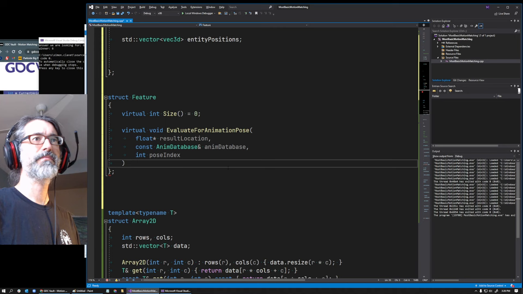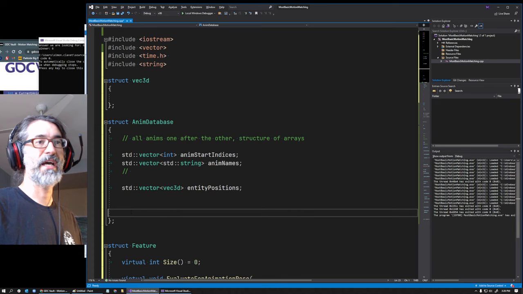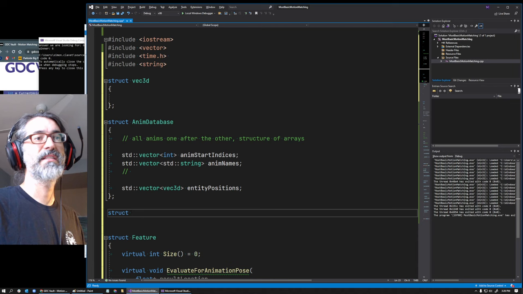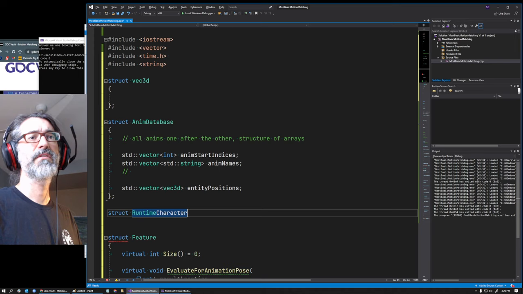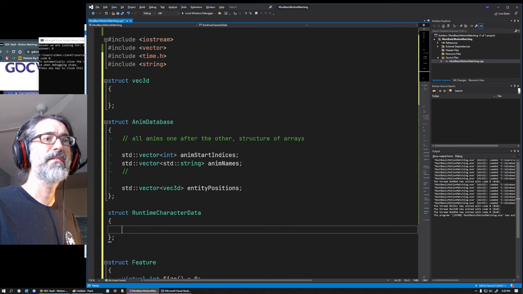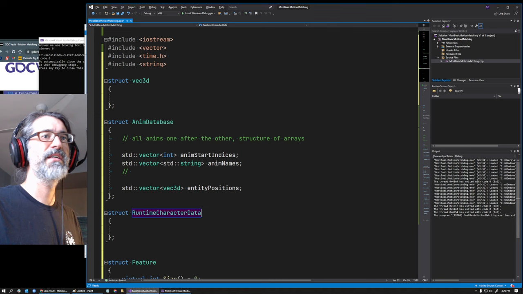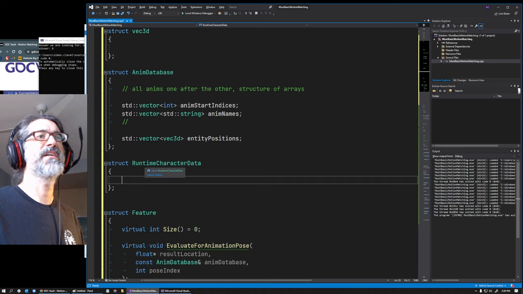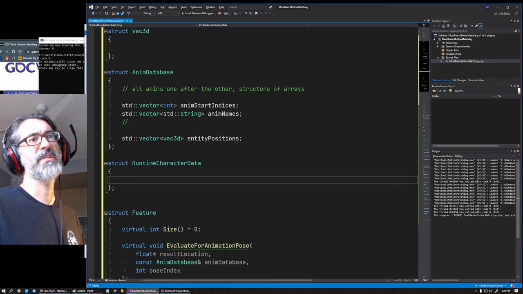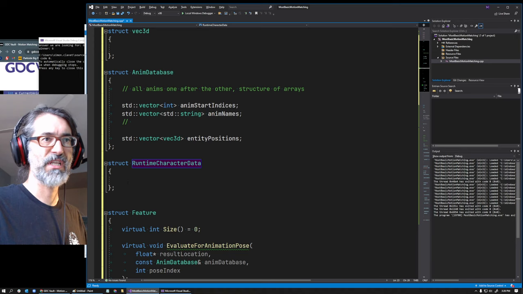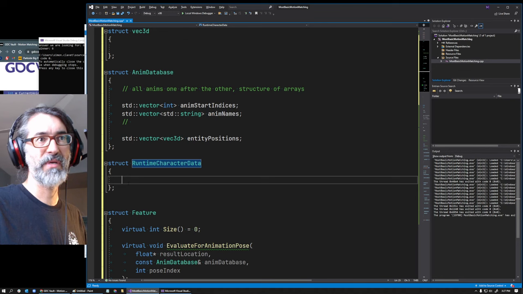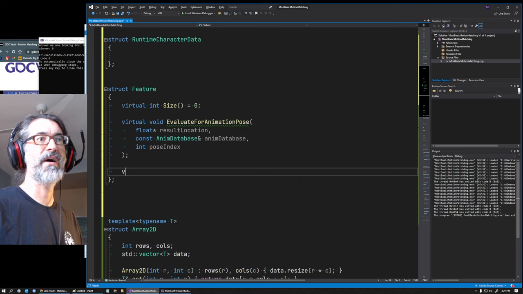And then there's going to be your guy at runtime. The guy at runtime, the character. Runtime character data. Whatever. Here you're going to put everything, like pointers to things that you might need from the features for a specific guy running right now in the game. There's this guy running in the game. We already computed the global positions of what's happening with him. We have the history, the past history of where he's been. It's accessible from here. And now we can think about the second callback.